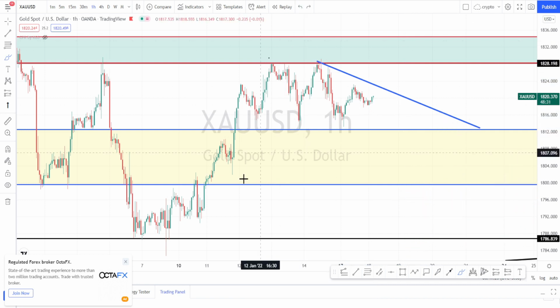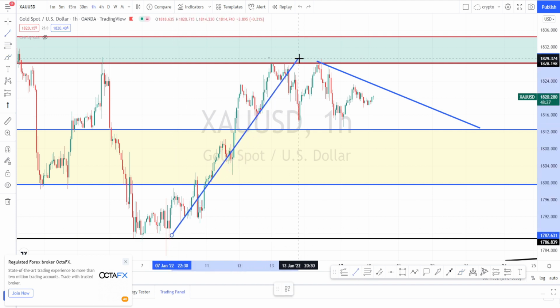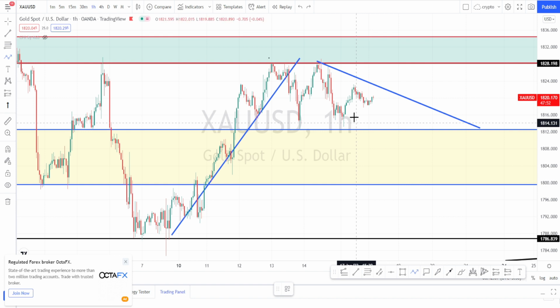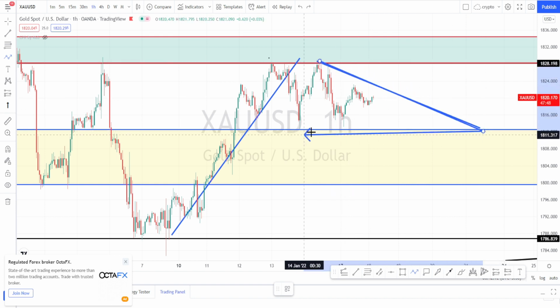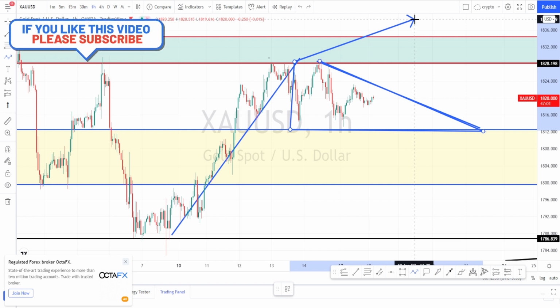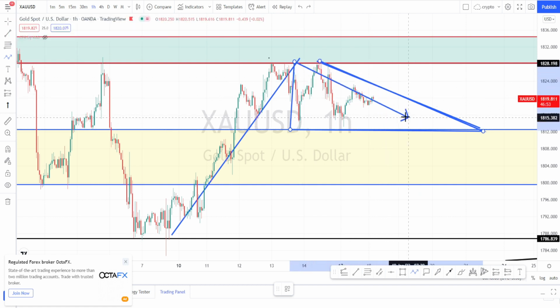But within this range bound market, when we look at the past price action, it was in a very nice bullish trend. It broke this support line and went into a sideways market. And when we look at the current price action, it is on a bearish trend and it couldn't break this support level also. You can notice that it is sort of forming a triangle pattern, which means that it was on a bullish trend and is now forming a triangle pattern. It shows that the bullish trend is still holding. It is consolidating to go on a bullish side trend. The price action is gathering momentum to break this resistance area between 1834 and 1828. Once it breaks this resistance area, we can expect an uptrend to continue. So currently the price action is consolidating within this support and resistance area and forming a triangle pattern.